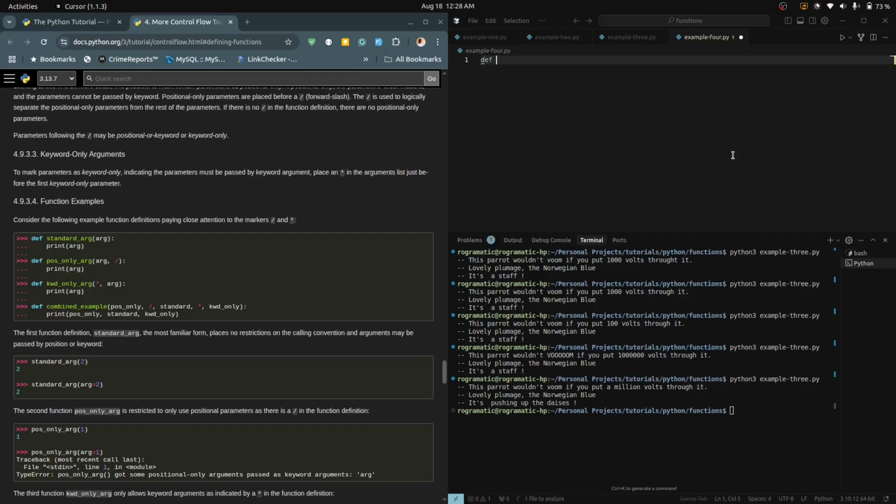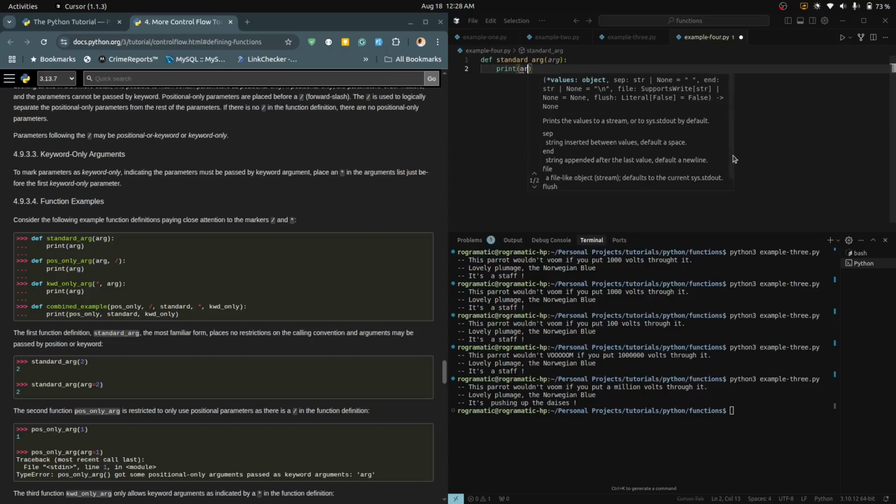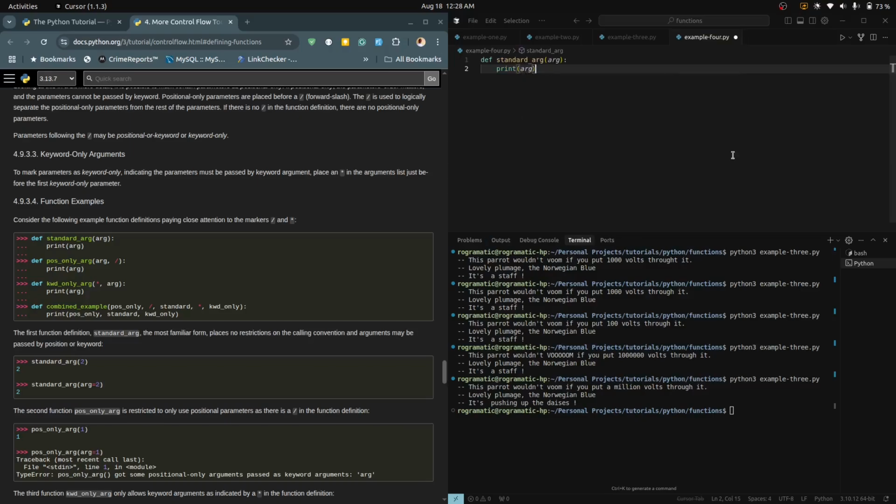Right. So we'll define 3 functions in this file. The first function is standard arg, and here we are just passing in the parameter as normal, and we print that value, the parameter that was passed in. Then for the next one, we are doing pos only arg. So we're saying that only positional values or arguments can be passed in. So we'll put in arg, /. So this / is what tells Python that the argument here can only be passed in as a positional argument.